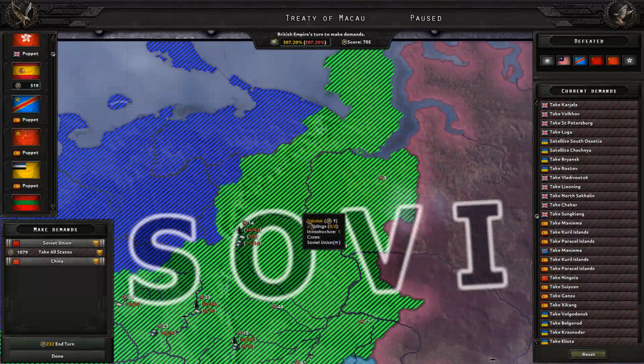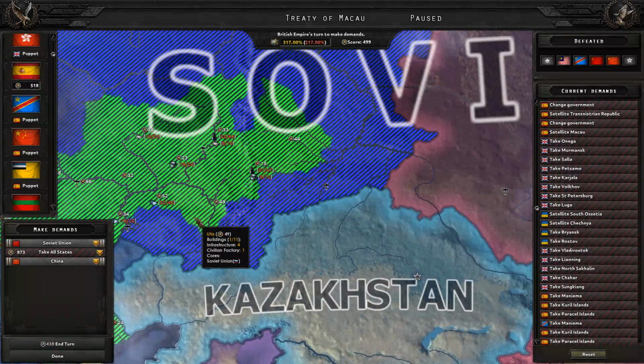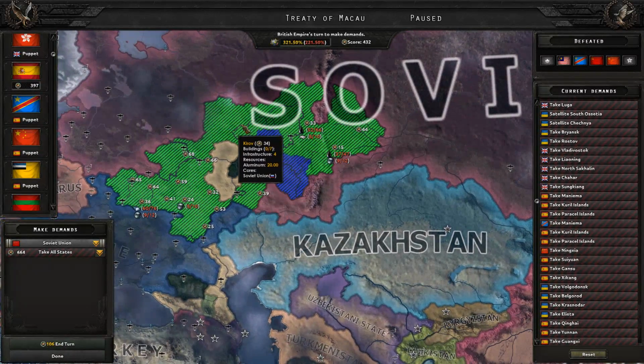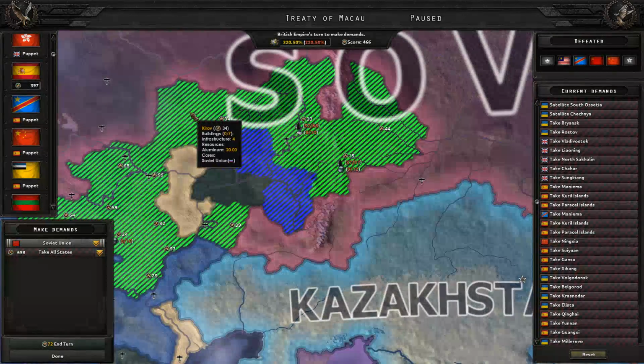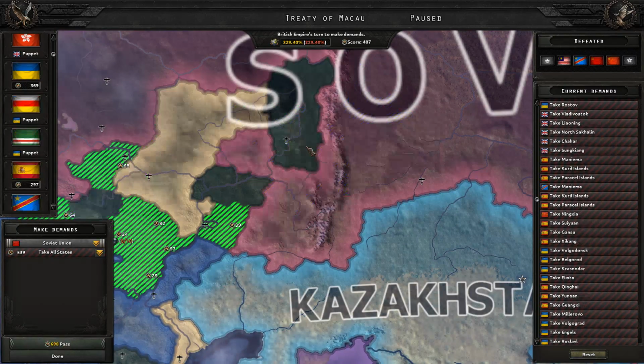Take these. There we go. Yeah, that's how we want things. Take as much as we can. Oh yeah, oh look, Spain just took a province there. Of course, why not? Well, we are going to kill Spain at one point, I can promise you that, because of their behavior.